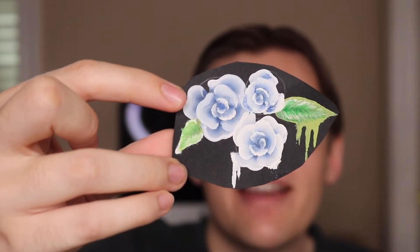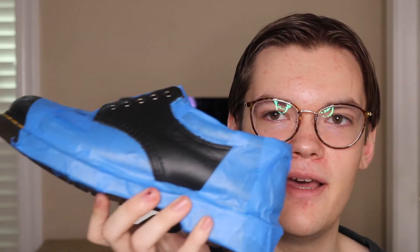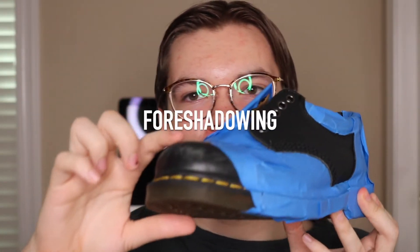Here's a little mock-up of the design. Also, because I'm going to be doing some elements of splatter paint, I aggressively taped off the parts of the shoe that I didn't want splatter paint to get on, although I should probably cover more since it's not that far. I'm going to do a light hand anyway, so it's probably not a big deal. The first thing I'm going to do is go outside, splatter paint these, and then come back and paint the rest.